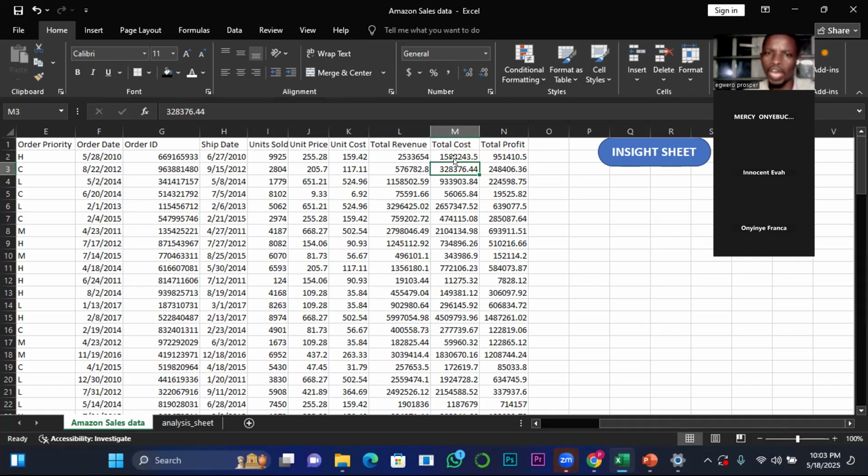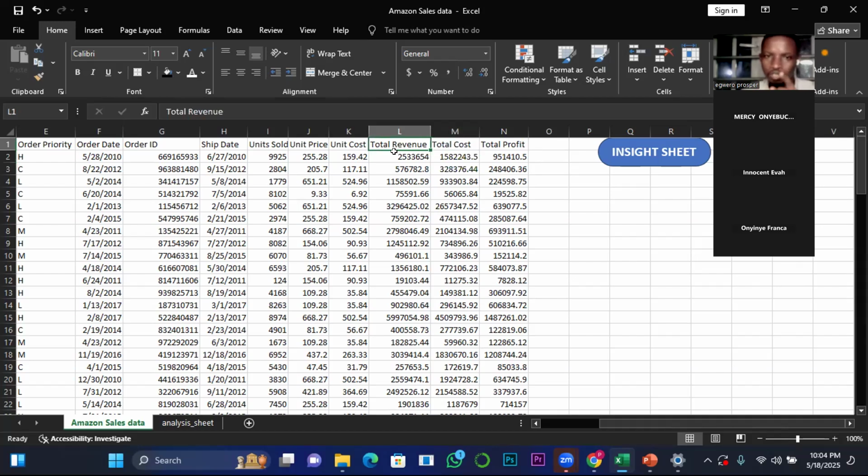Now here, this is where they track total cost. You can also be asked that same question, but this time around, they want to have an idea of how much it costs them to produce a particular product for that country. That is because this header is in the data set.